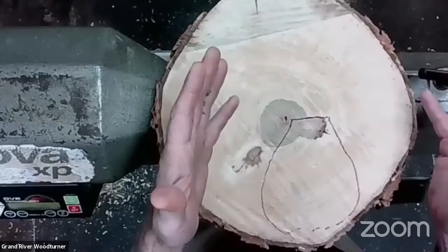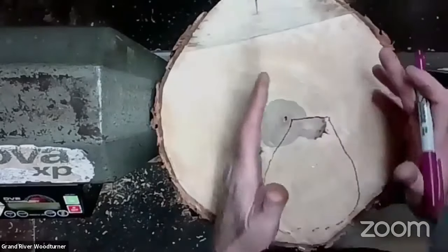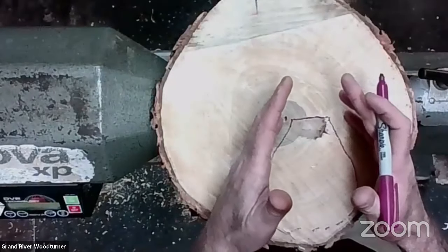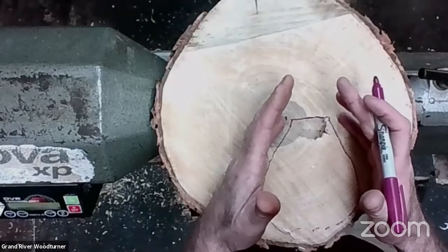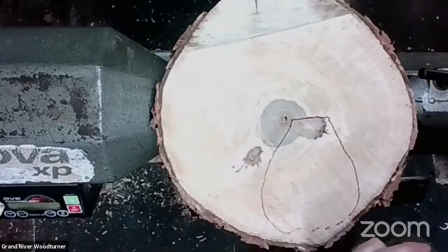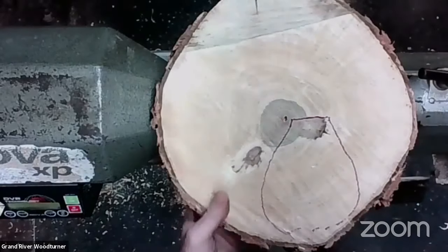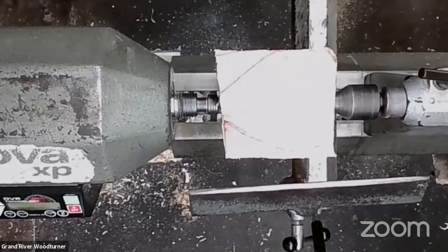But with the larger opening, it'll still move, which is fine. With smaller opening vessels, and it depends on the type of wood, you can get a lot of movement out of it. So we're going to go ahead and do that. This is just straight maple. Just silver maple.